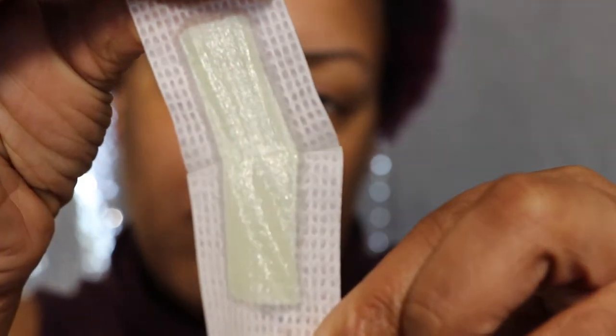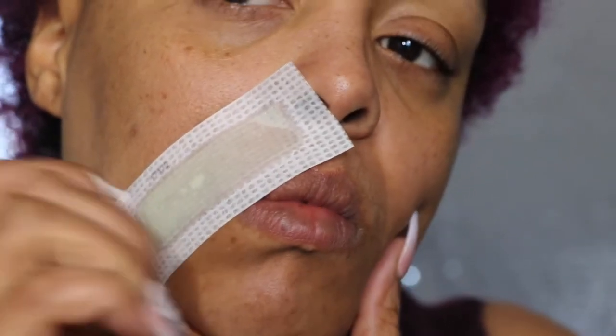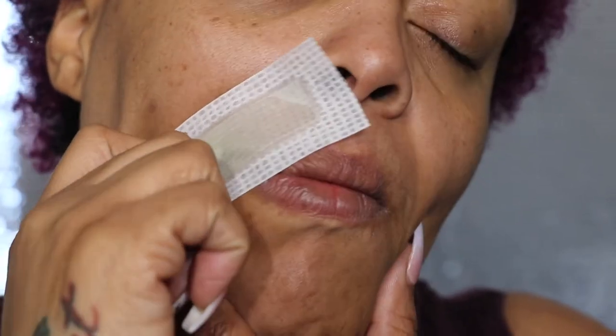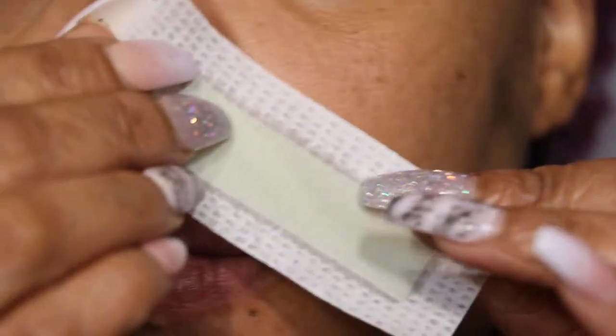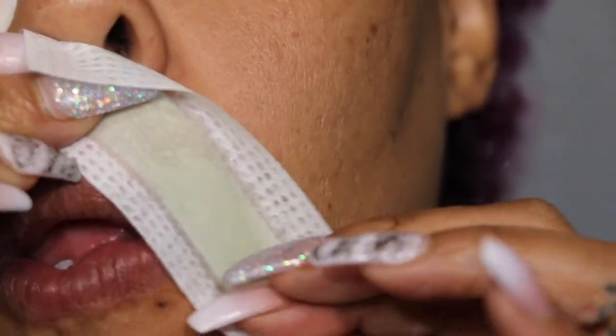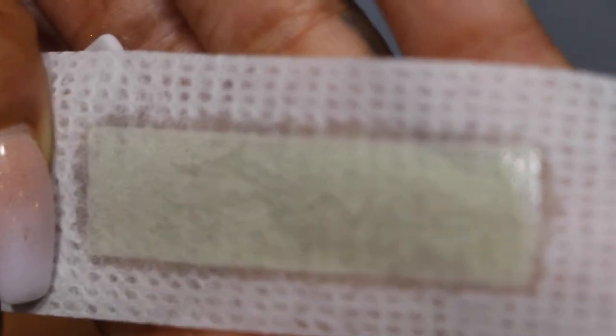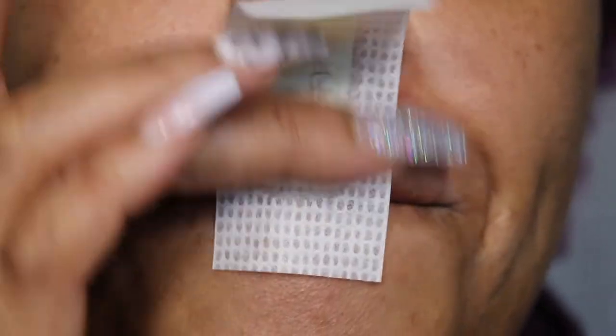Interesting how you open it. The wax is really creamy — it's a very nice consistency. Once you peel these apart you have two wax strips. I feel like this is better for me personally because at the nail shop they just double-dip all day, and that's unsanitary. And this mustache — we gotta get rid of it.